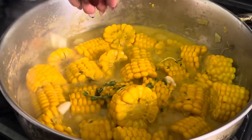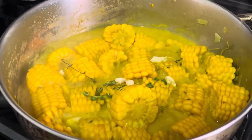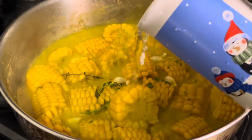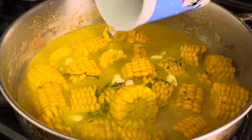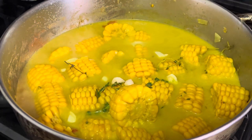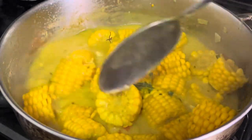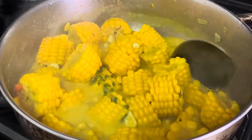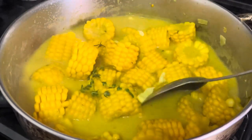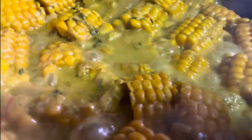To finish off, I chopped up two garlic cloves roughly and added them in, along with a tad bit more water — just about a butter cup or so. I covered it down and let it keep going. Once most of that water evaporates, we're good — we want a little gravy in the corn too. I stirred that in and let it go for about another 20 minutes.